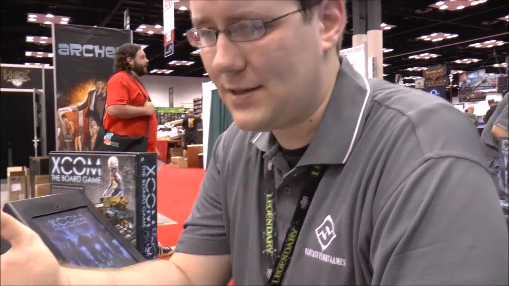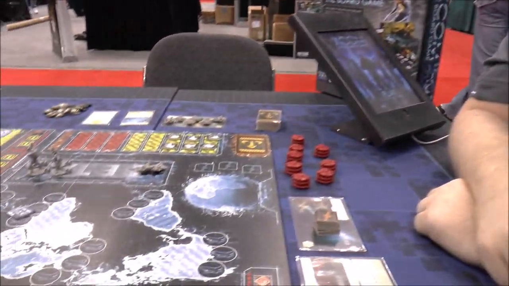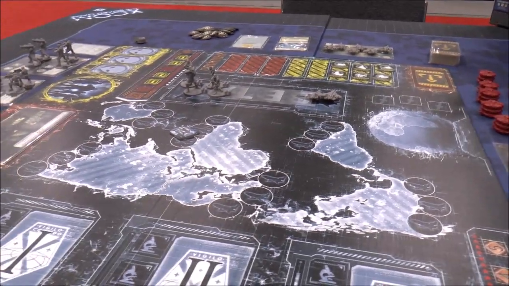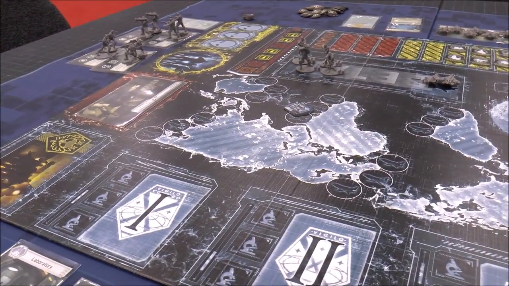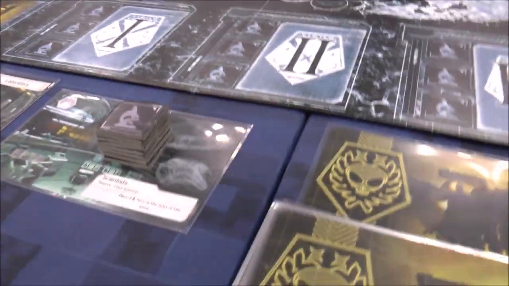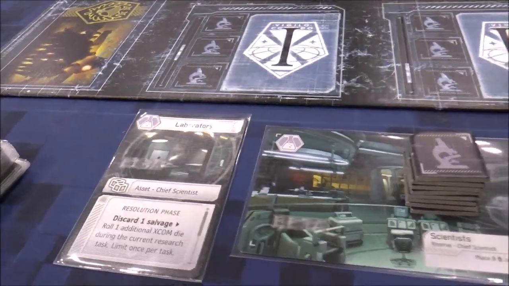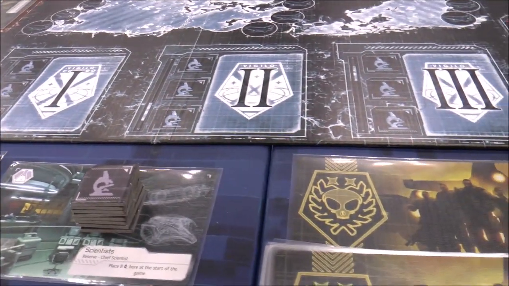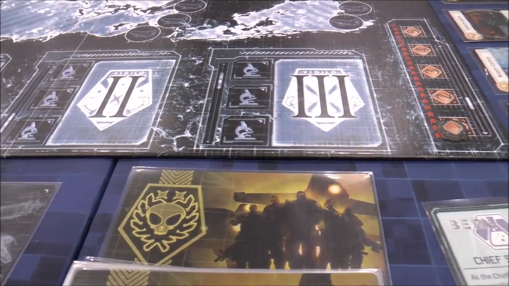Hi. We've got XCOM, the board game, based on the very popular video game series with the same name. XCOM, the board game, is a cooperative game for 1 to 4 players. We're focusing on the world struggle, fighting against aliens here. The game has 4 different roles. Each player will take on one of the roles. We've got a chief scientist, a squad leader, a commander, and a central officer that'll take different aspects of the game, focus on those, and make sure that the aliens don't overrun Earth.